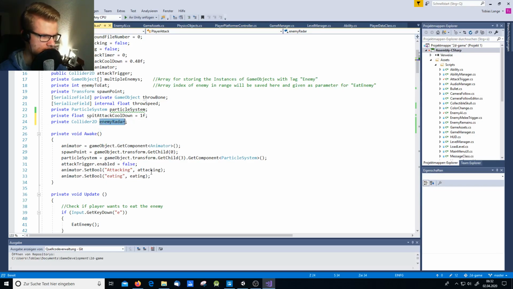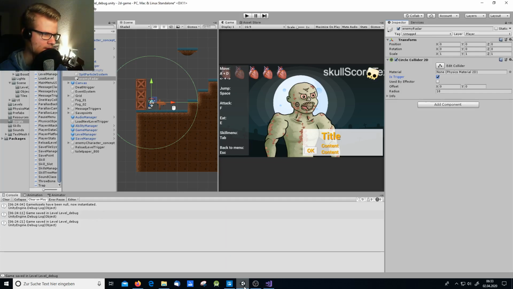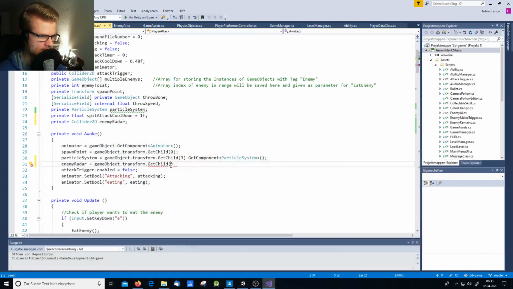Then I said enemy radar equals game object transform get child, and it is on the 4th position, or is it the 5th? It is the 5th, which means index of 4.